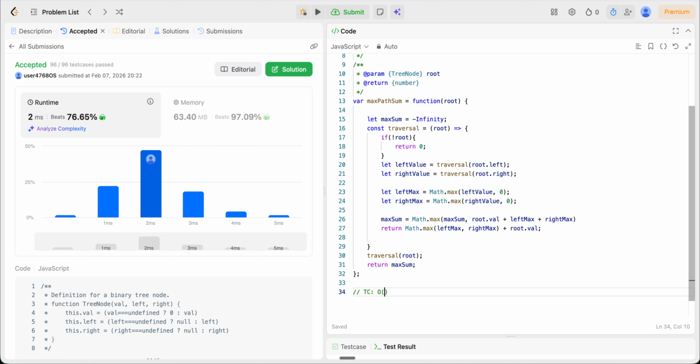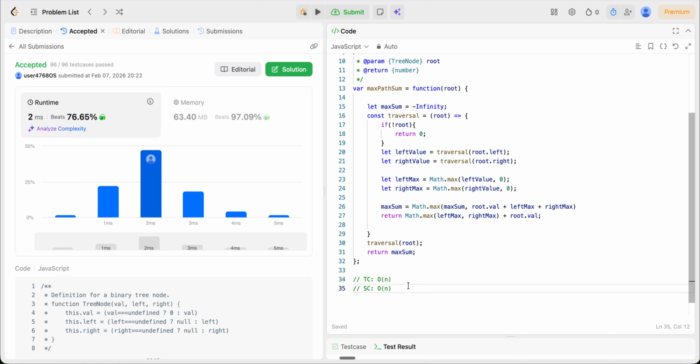Now let's try to understand the time and space complexity. Time complexity is big O of n because we are traversing all the nodes at max once. So that is the reason. And space complexity is we need the traversal recursion stack. So it would be big O of n in worst case, because if the tree is a skewed tree, then it would be big O of n. And also we are using just variables here, like 3 or 4 variables. It is big O of 1, so it should not matter. So this is the time and space complexity of the solution. I hope the solution is clear, and thank you.